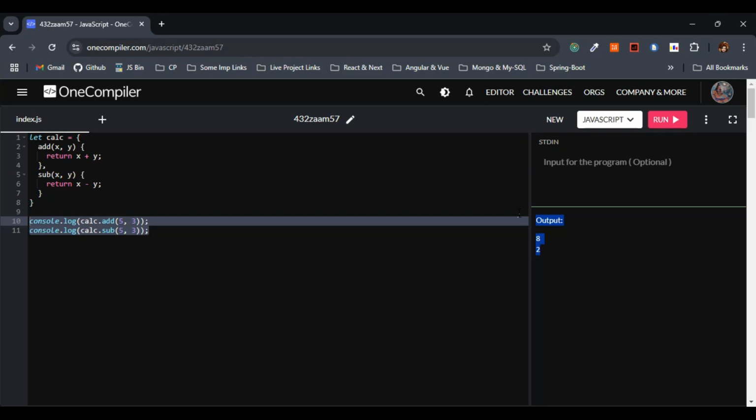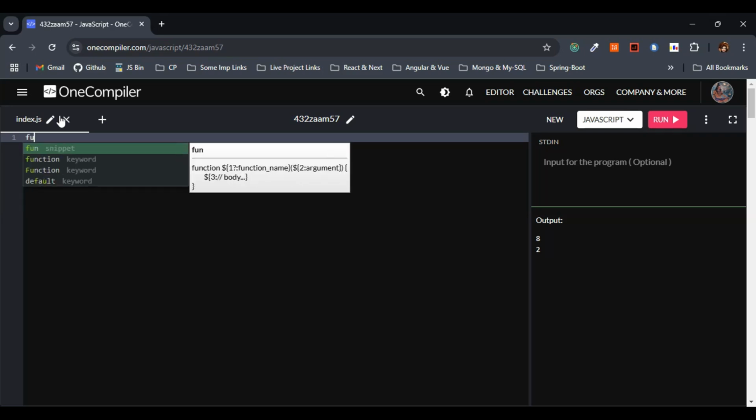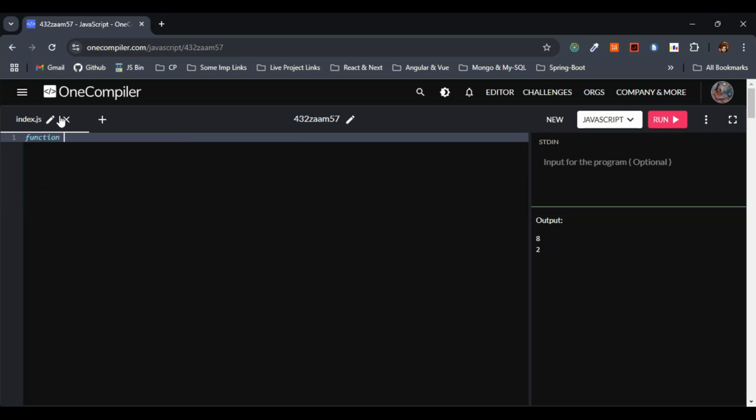Let me show you one more example. This time, let's consider a CSS like DSL for styling, right? Let me quickly create a function here. Let me give the function name css and pass the parameter styles.